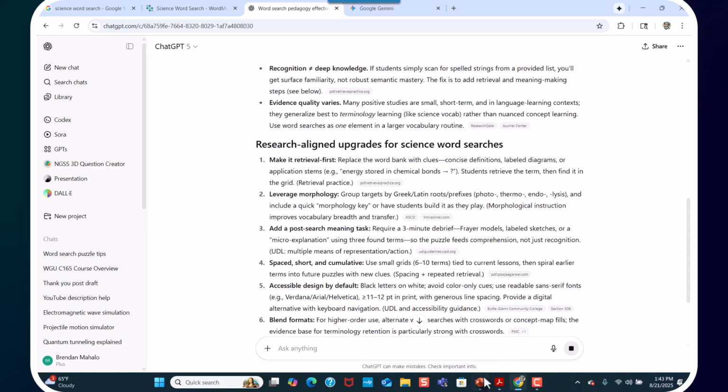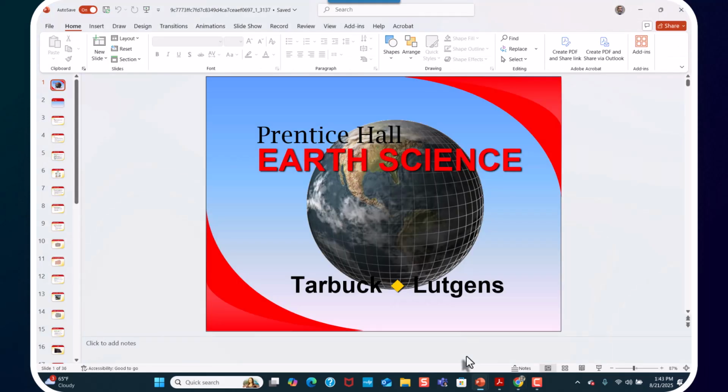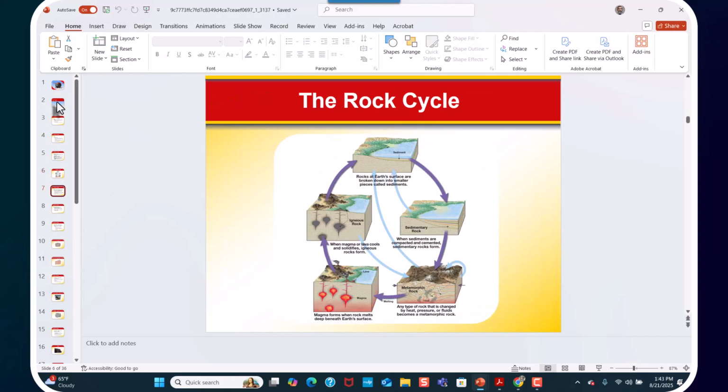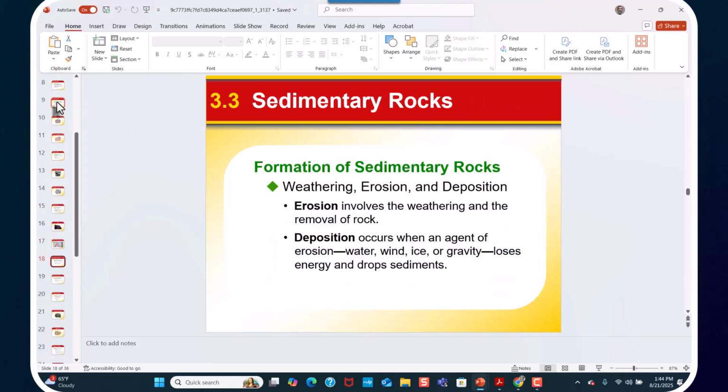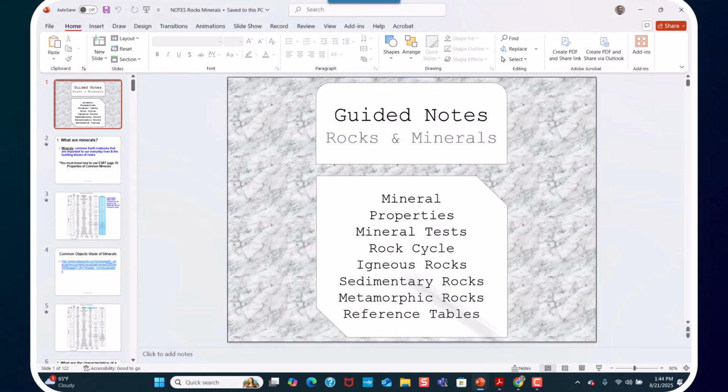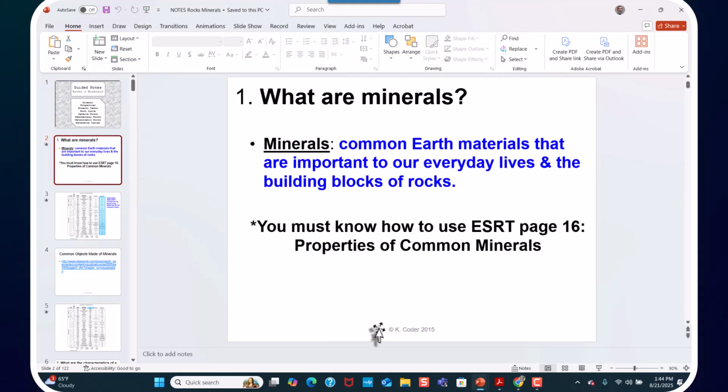So for earth science, I have this Prentice Hall PowerPoint. Look at how great this PowerPoint is. It's got all this stuff, rock cycles, images, all the rest of it. But what's most important is it has the words up here. I also have a PowerPoint that a teacher put on Teachers Pay Teachers, and we use it at our school, so we paid for it.